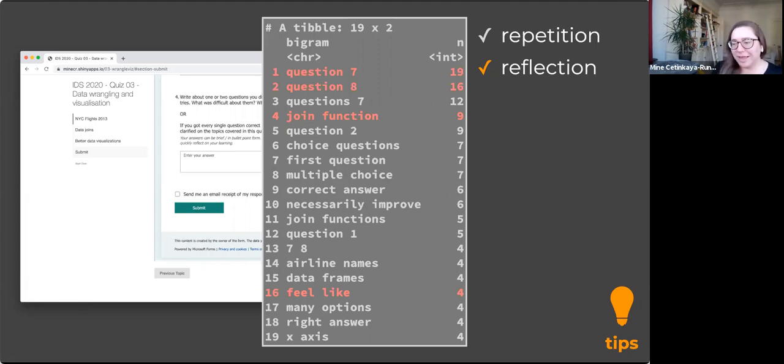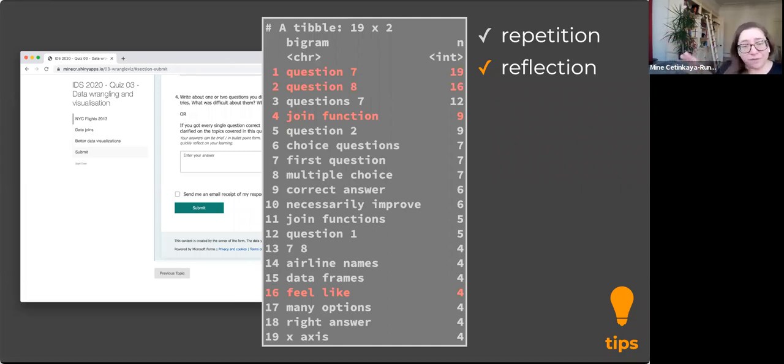Another thing that comes up is the bigram feel like, which people generally use when they're saying, I feel like this wasn't clear, as opposed to, I feel like this week was such a good week for learning. So if anything pops up from here, you can simply look for those phrases, read those paragraphs, and probably get enough information about how to structure the next week's class.